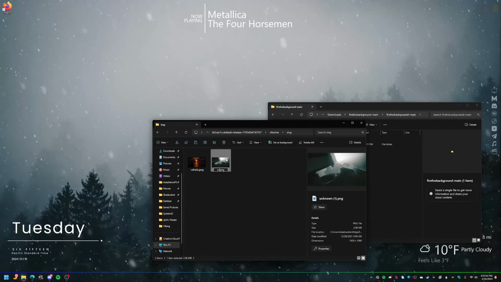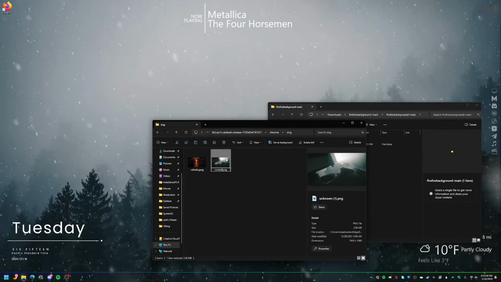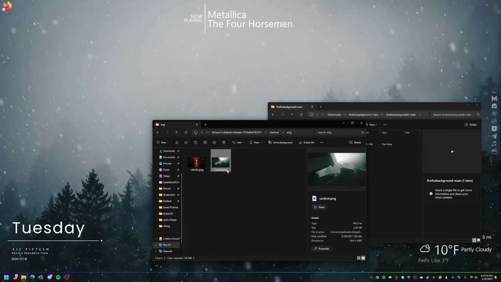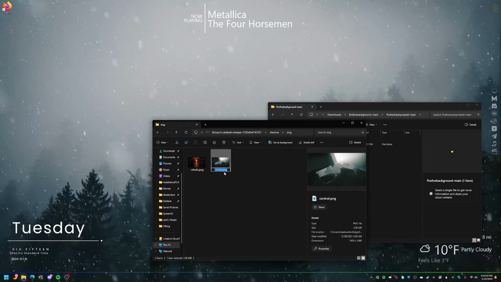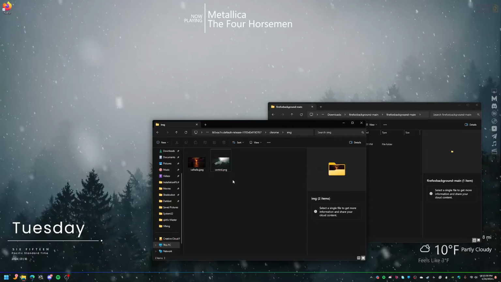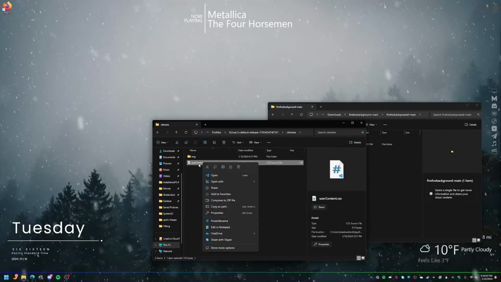So you need to change that to something simpler. This is a screenshot from a video game called Control, so I'm gonna change that to control.png. I recommend copying this exactly because you're going to want this exact name with the file extension when you go back to the Chrome folder and edit the CSS file.